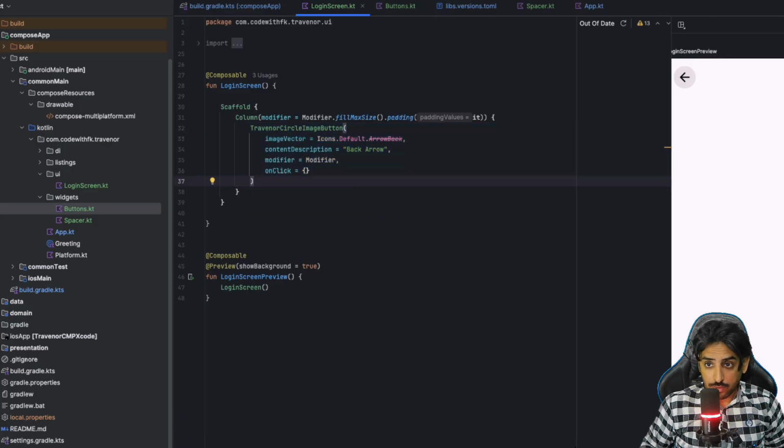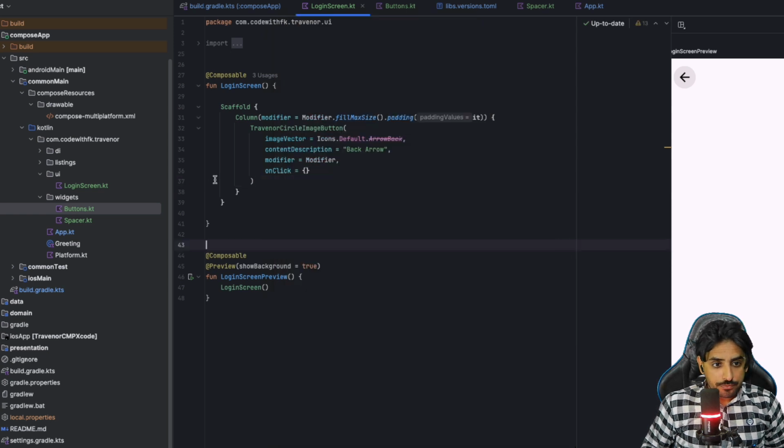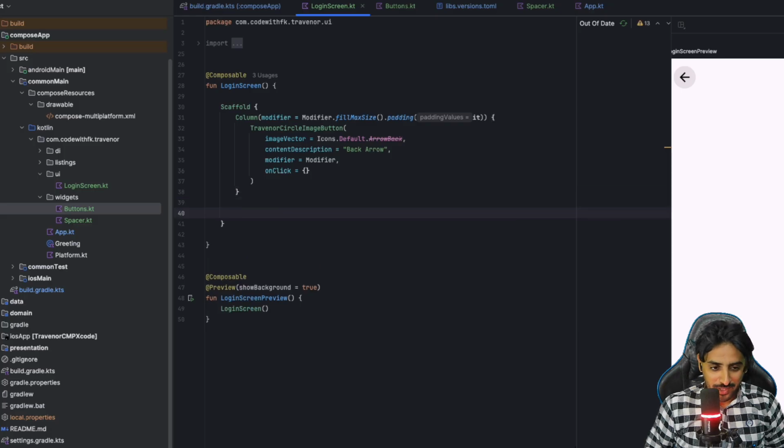Now this time when I run it and click on it, you will see that there will be a click effect as well. Now when we click on that, you see there's a click effect. The ripple effect is also seen. So that's done. We did a lot of stuff over here for one image, but since these things will be reusable, they will help a lot later on.